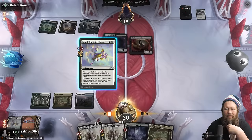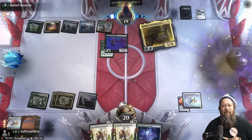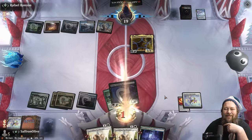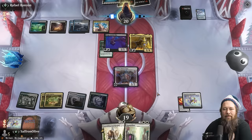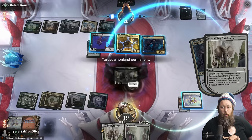Touch the Spirit Realm to get rid of Gix again. It would be nice to get rid of the Bat and get back the Hide in Plain Sight, but we can't let Gix start drawing cards. Raffine — next turn we can use a Gatekeeper's removal assuming it resolves. Gonna do a little conniving. Raffine is one of those cards I will be glad when it rotates — I've seen it way too many times. We test the waters with a mysterious creature; doesn't feel like our opponent has a counter.